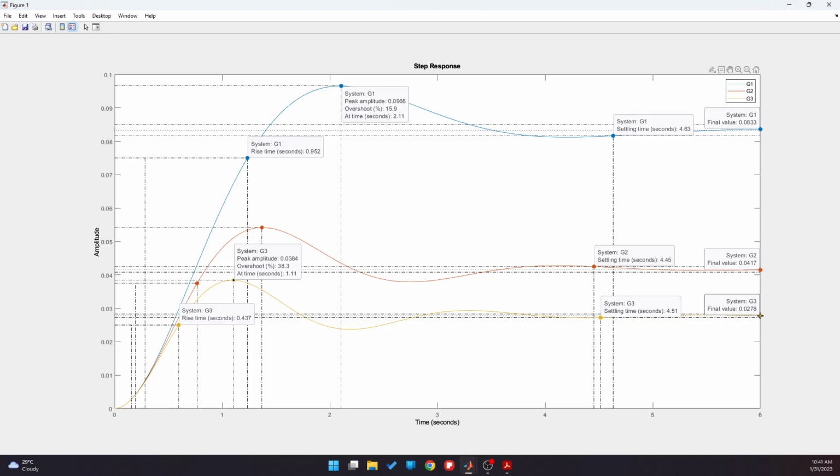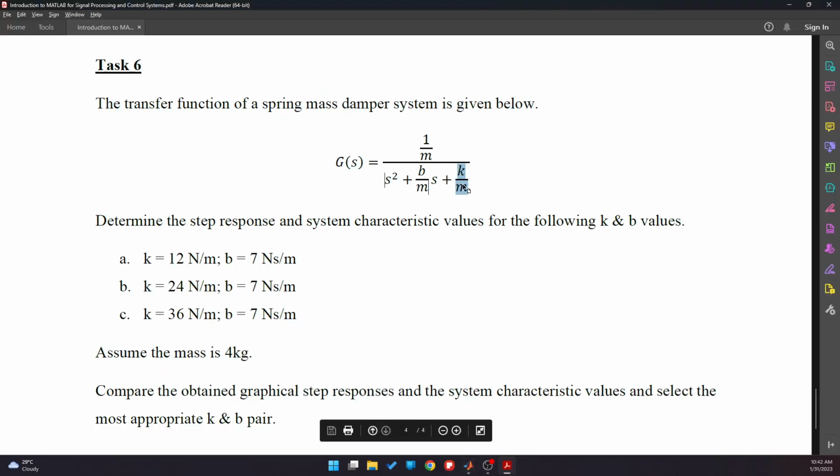You can maybe build a table and compare the values and do some explanations. So this is how you can plot the step response for a second order system, as well as plot the step response of multiple iterations where you change any of the parameters. You can do this for the spring constant, the damping coefficient or the mass, and see the impact on the system when you change these parameters.